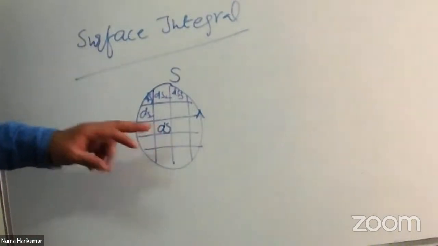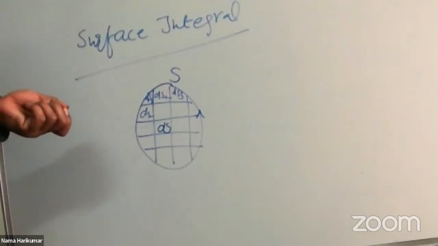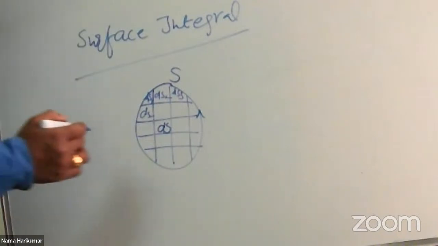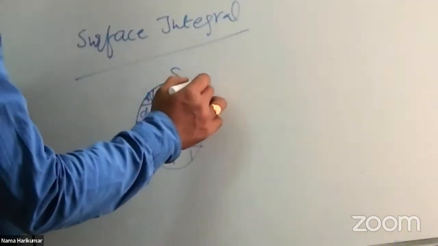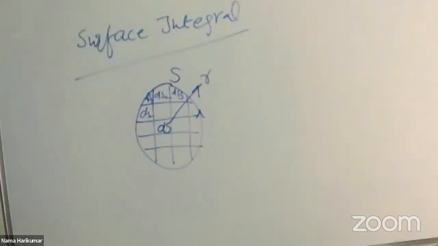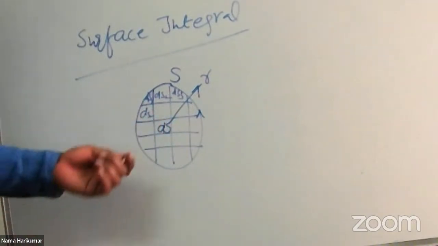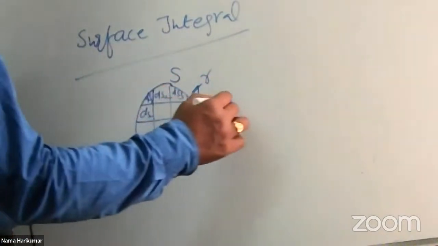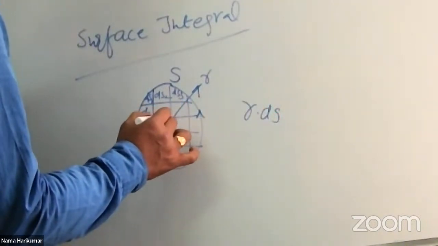Right, so this is the small particular value. So all small particular values we have to consider as a form of S. So dS is a vector. These vector values are smaller. So dS is the magnitude of a particular value, and the direction of any particular value is r. So that is r dot dS, the one small value.